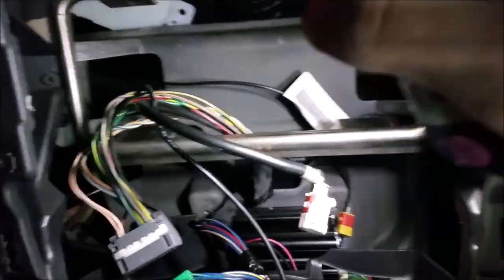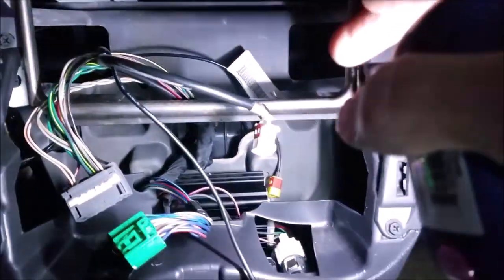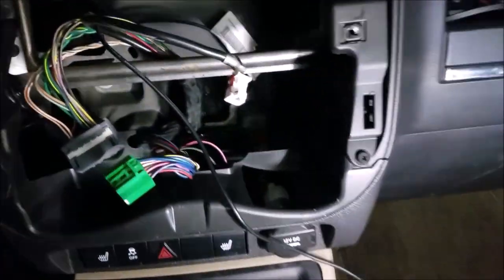So where that light's coming from is by where the pedals are. But I followed that harness up through there, and then have it coming through right there, the back left corner of the radio. So now what we're going to have to do is figure out what wire right here, the pink or the green, is for the key 12 volt source and hook into this harness.